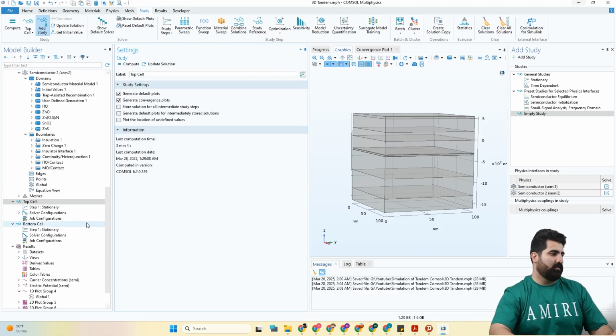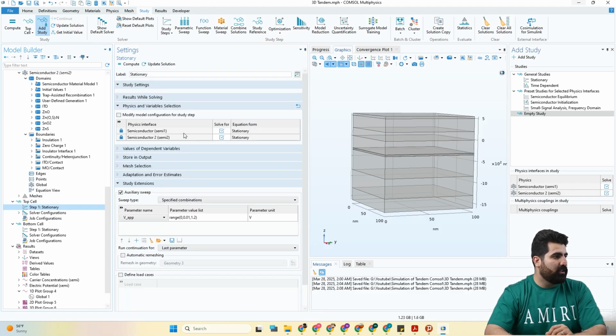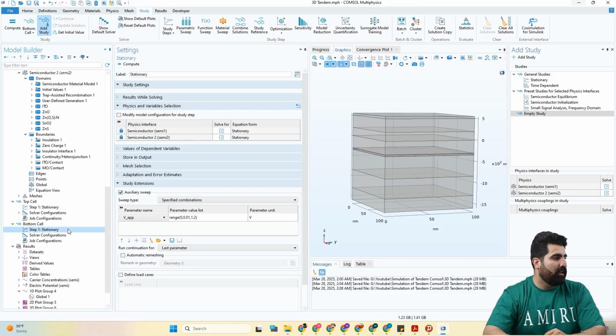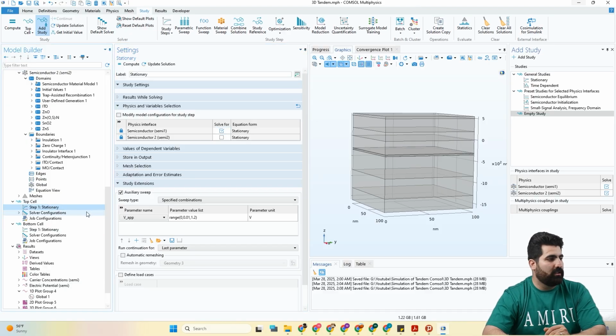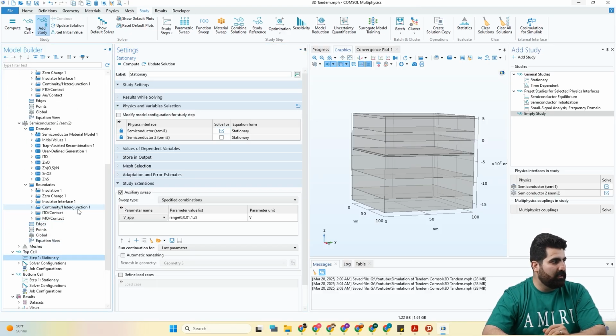Okay, now it's nice. Top cell, I just add the semi 1, and the bottom cell I add a semi 2. And now we can simulate each one of them separately.